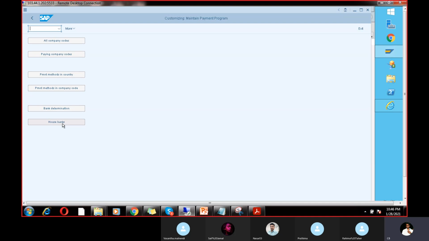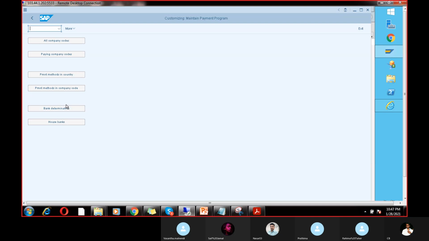How will the system pick the second bank? By doing this bank determination configuration, where the ranking order configuration is there. If you give that ranking, the system will automatically pick the second bank if the amounts are not sufficient. That is one error. The error is that if available payment amounts are not there, then the system will automatically pick the second bank. That you can explain to the interviewer.